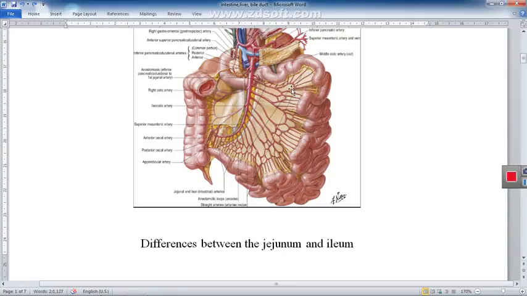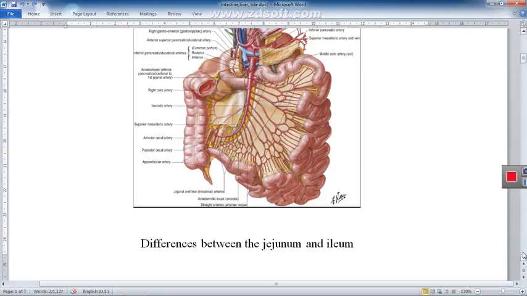You can see that the arcades to the jejunum from the jejunal branches are one or two, but the arcades in the ileum are more than one. And the vasa recta from the arcades of the jejunal branches are very long, because the arcades are one or two, and so they are away from the wall of the jejunum. Therefore, the vasa recta have to run a long distance, so the vasa recta are long and they are few. But the arcades of the ileum, which are many, show short vasa recta, which are much more numerous than the vasa recta of the jejunum.